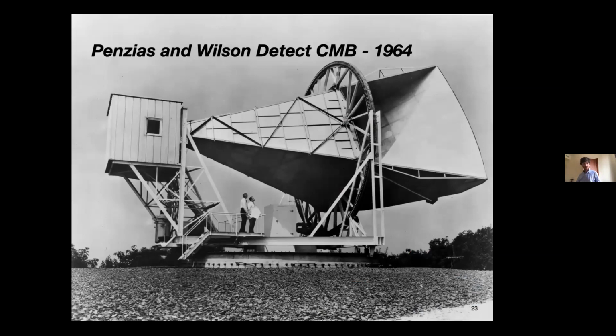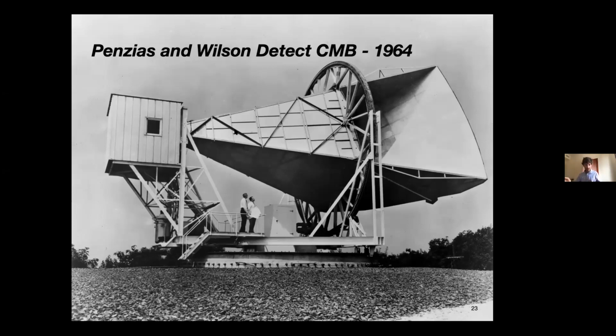And so that's what these people did in 1964. So this was a kind of an interesting story. There were these two scientists who were not cosmologists, Penzias and Wilson, who had this very large antenna that you can see shown here. And they actually were not looking for the cosmic microwave background radiation. They were trying to do this experiment where they would send long-range signals around the Earth, bouncing, if I remember correctly, the signal off of a reflective balloon.